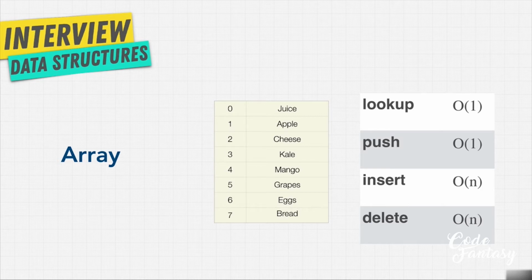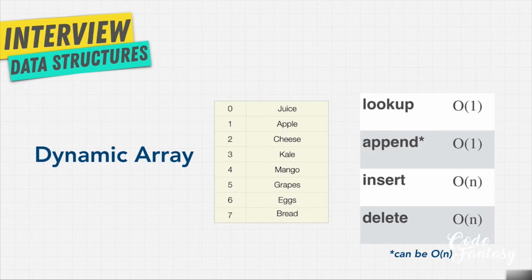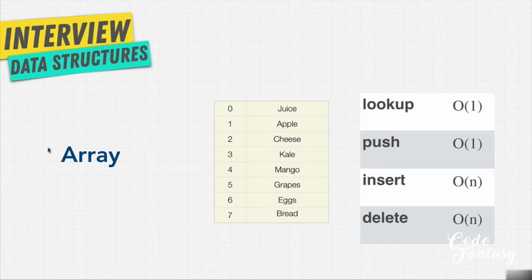Welcome back. As I mentioned in the previous video, there are actually 2 types of arrays. One is called static, and the other, dynamic arrays. Now, what is the difference between the 2? Well, the one limitation of static arrays is that they're fixed in size, meaning you need to specify the number of elements your array will hold ahead of time.